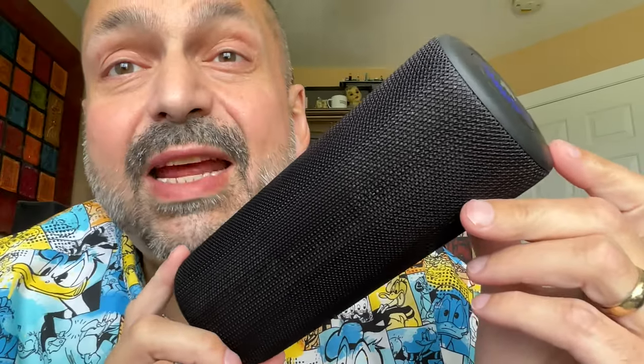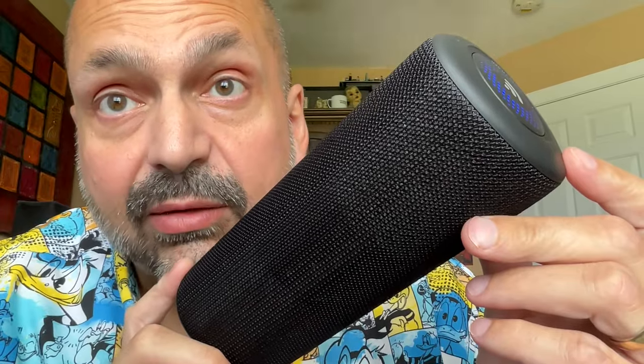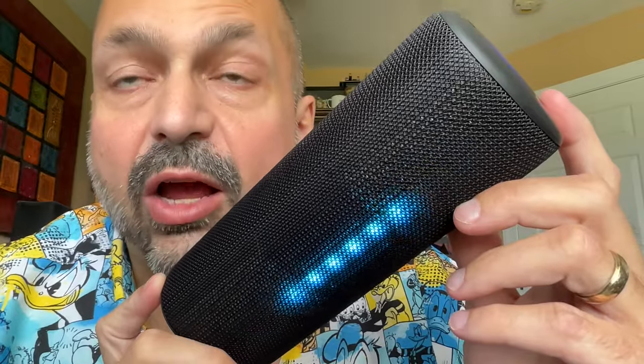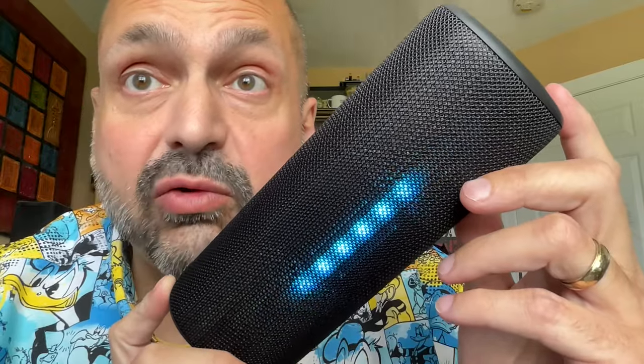This speaker was sitting on my shelf for months. I had no idea what I was missing. This is the Neon from a company called TravelWifi Audio. I'd never heard of them before, but I can't wait to see what they do next.